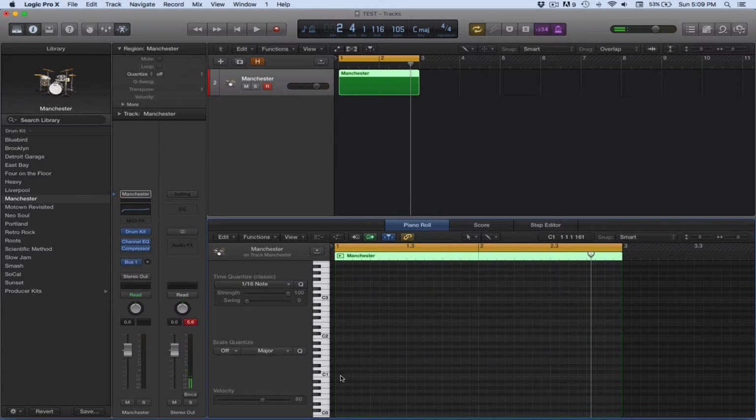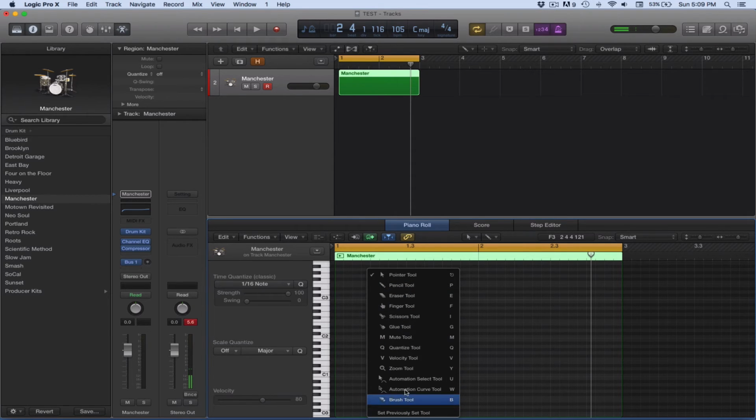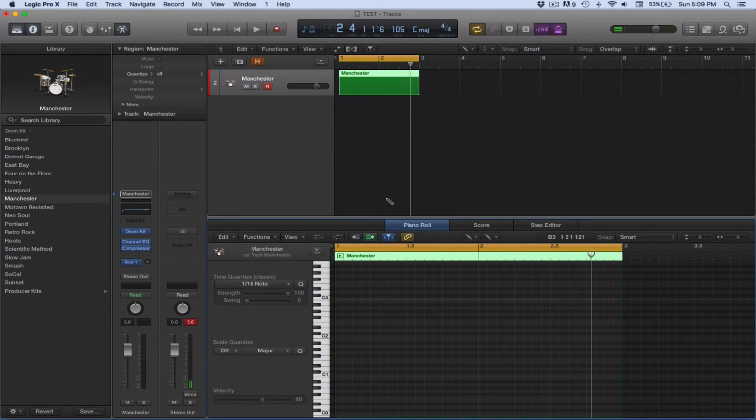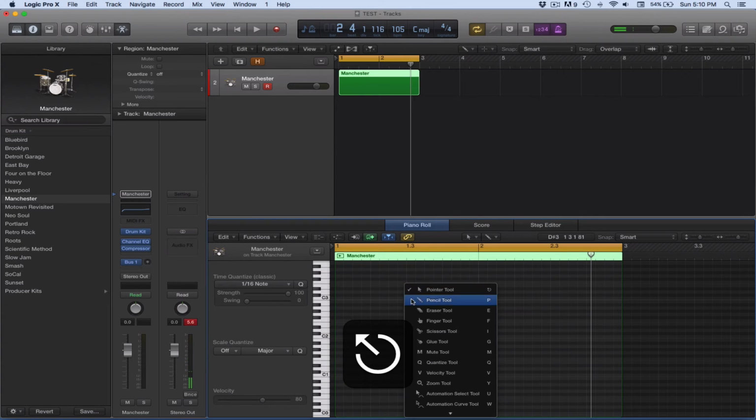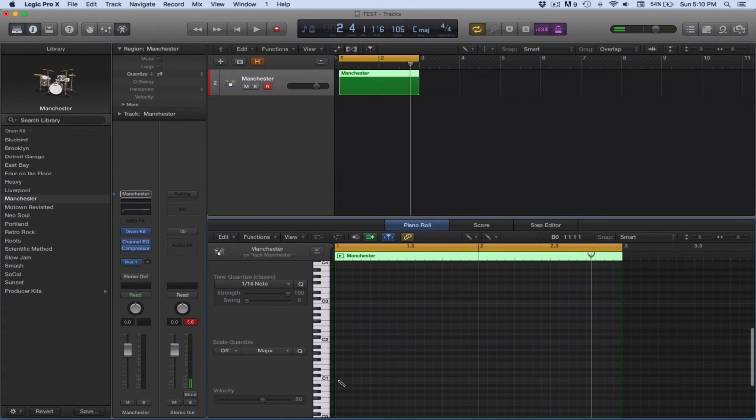And again, I'm going to press T and we will get a whole load more. Some are the same and some are different, but we've got pencil there as well. So if you look, it changes. So I can have a cursor in there and that would be pencil, and then coming down that changed to cursor. So it's kind of smart, it knows where it is. Let's get the pencil. Okay, so if we look at these divisions, we can see 1, 2, 3, 4, 1, 2, 3, 4.